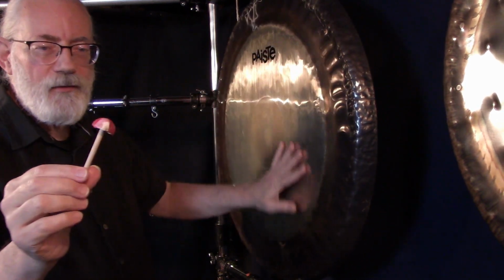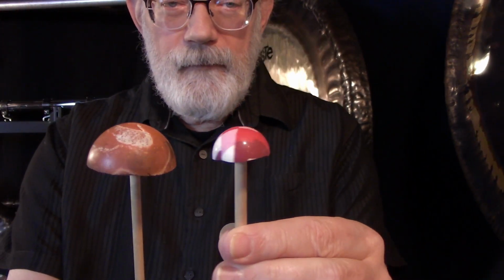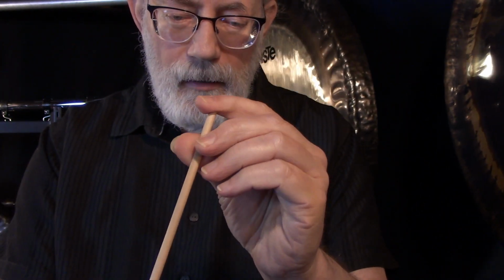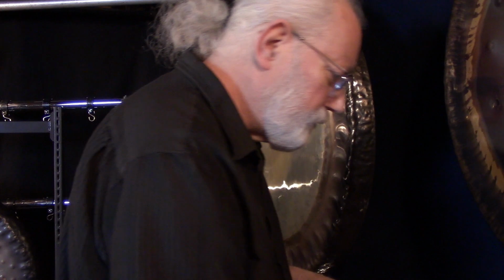As you can see, this one is great. It opens the gong right up, getting those very high sounds. So you can see the size difference here. And it's just a bouncy ball, cut in half, put a stick on it. Okay, let's look at the Bear Love Flumies now.